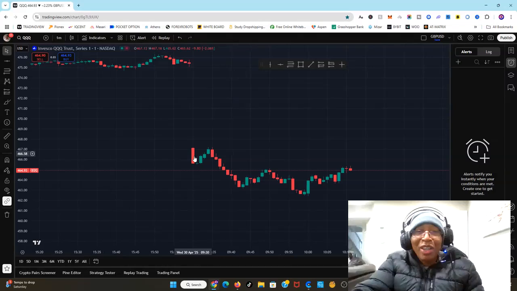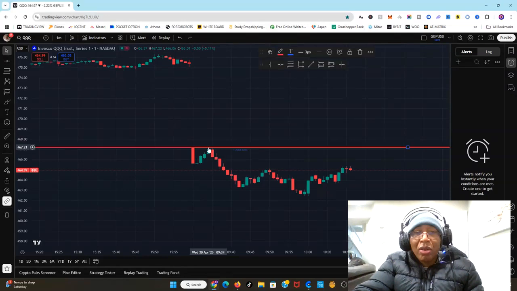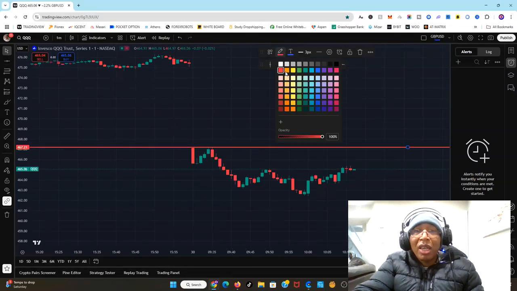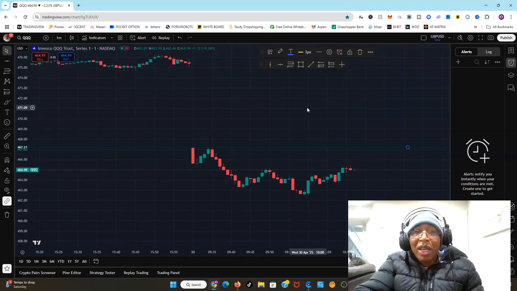Okay, so this is the first candle of the day. You can see that gap down here, from the previous day to this. So we're going to map the top of the 5 minutes. I think this is the top right there. So we're going to map that and make that green, okay? And I'll show you how this would have proceeded from 9:30. Would we be in the money now or no?